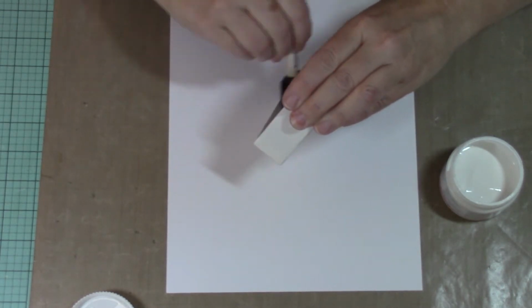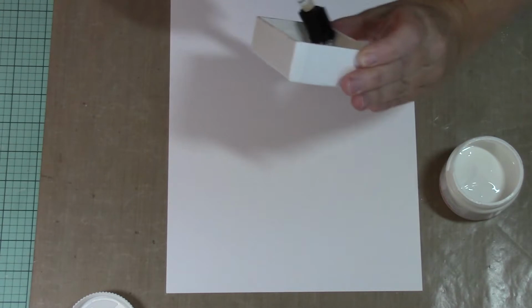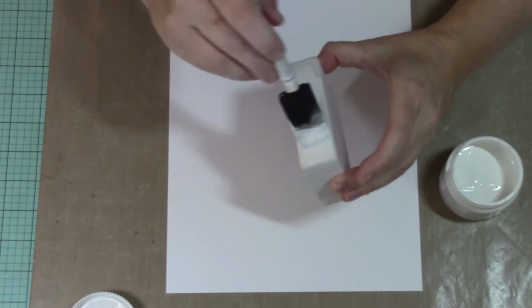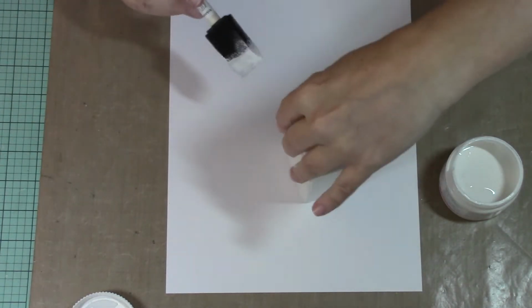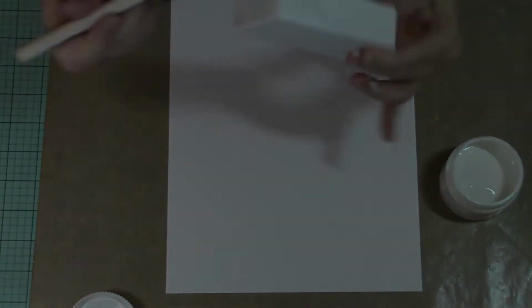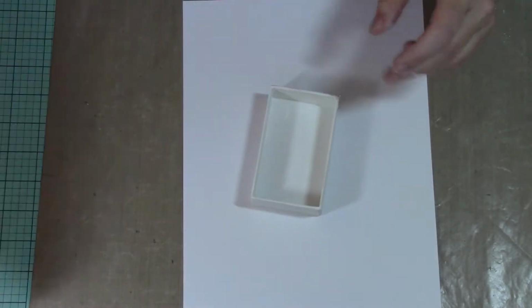And then I wanted to add some texture to the inside edges of the box. So I took some Tidy Whitey textures, and I just painted that on to the inside of the box and let that dry. And it's awesome. I love the grittiness of textures. It creates just an amazing texture to your projects.